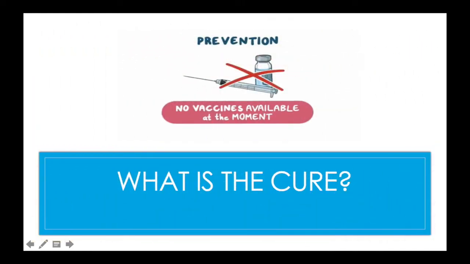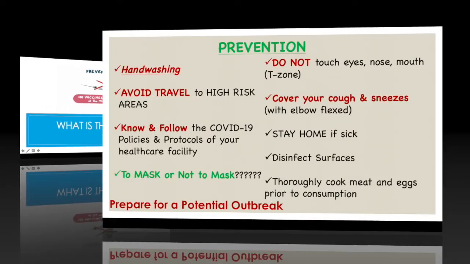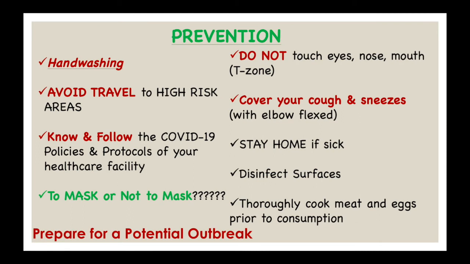So what is the cure for COVID-19? Currently, there are no specific treatments other than treating the signs and symptoms of the virus through antiviral medication, respiratory support, and supportive care. The best way to prevent illness is to avoid being exposed to this virus. Let's discuss some prevention techniques that will help you reduce the risk of spreading the virus.